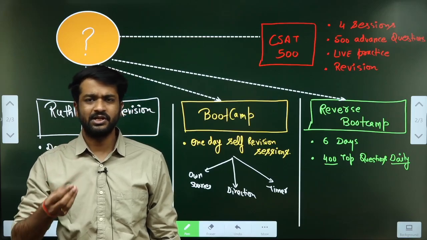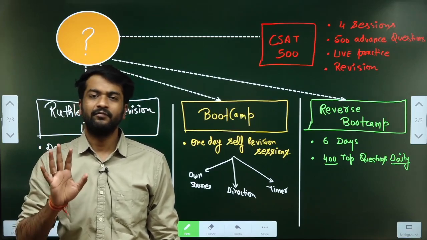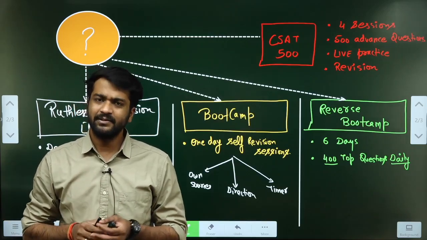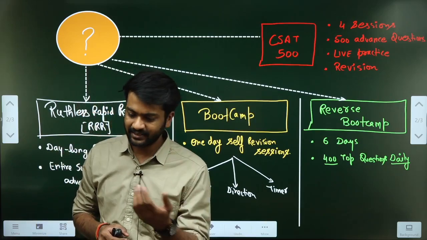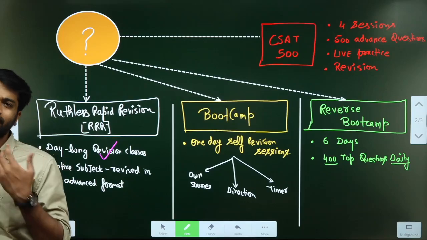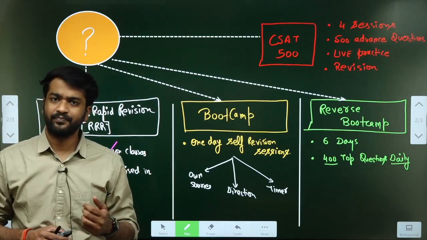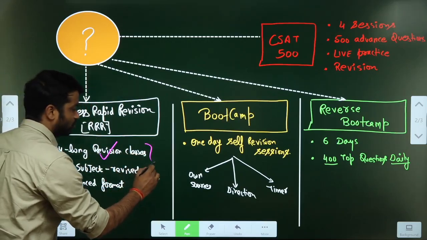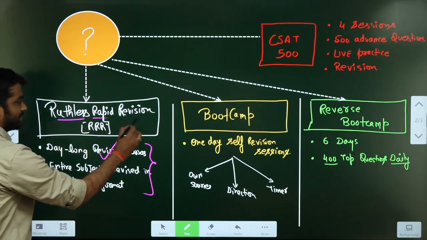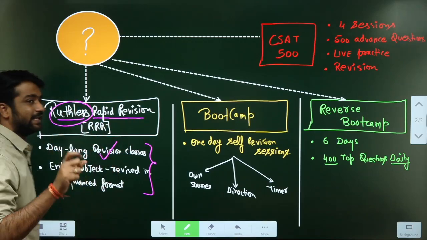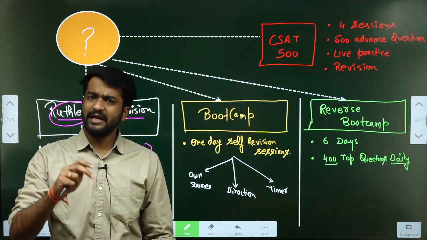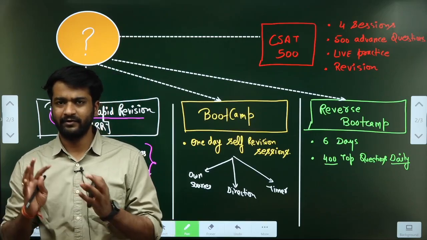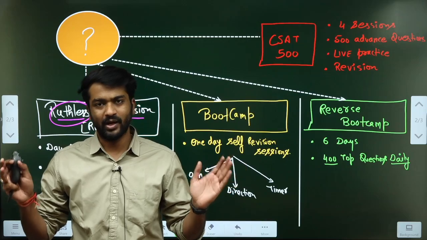For example, ancient history in one day. Medieval history will be revised entirely by a teacher in a single day. Similarly, some big subjects like, let's say, science and tech, environment, economy may take 2 days each, right? But let me tell you, the classes under the Ruthless Rapid Revision, as is clear from the name, will be day-long classes. An 8 to 10 hour long stretch will be there. You will be given breaks for your food and other activities, but the session will be quite long.